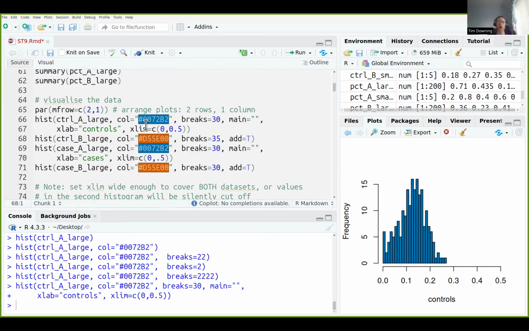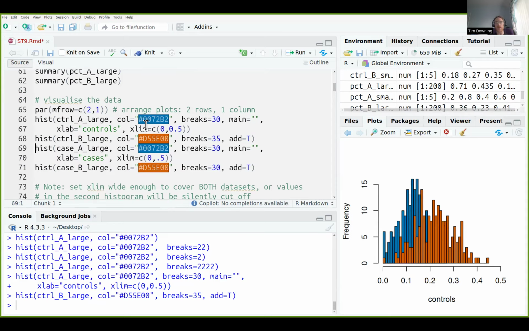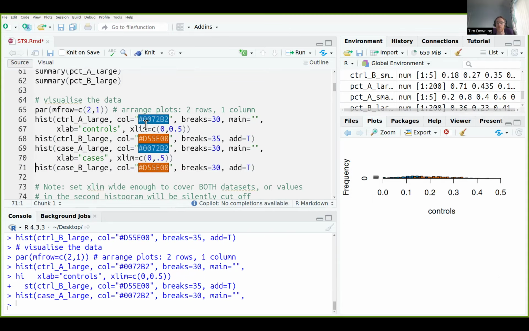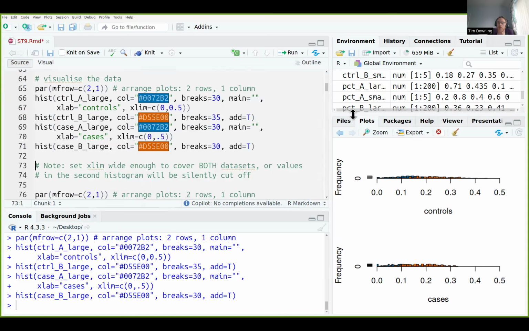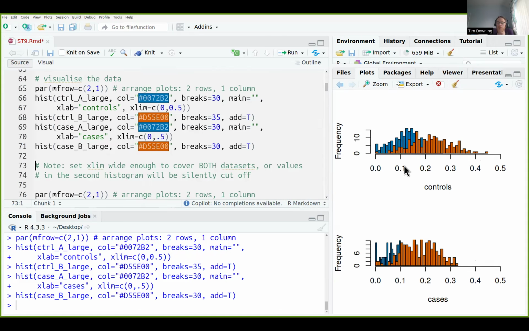So what we can do is use the par mfrow to plot top and bottom plots, so we can map the controls from study B onto study A. So we've got the add equals true at the end of this. So if we do that for study B, you see that the controls have different ranges and variances and everything compared to study A. And if we do this for parameter over both, look, we can get this plot. If I widen my panel, so if you see this and it's very narrow, just widen the panels a bit, and you see it a bit better.